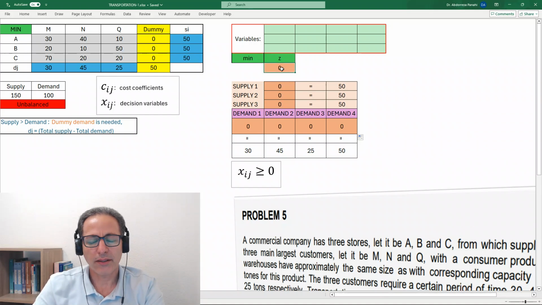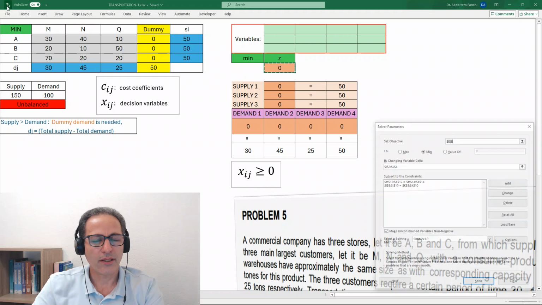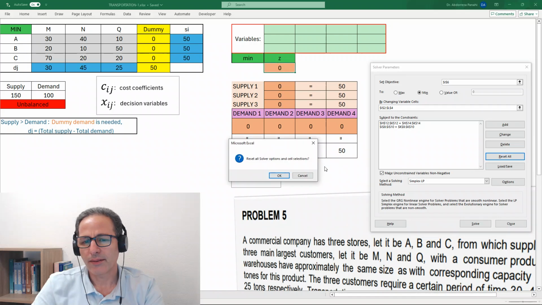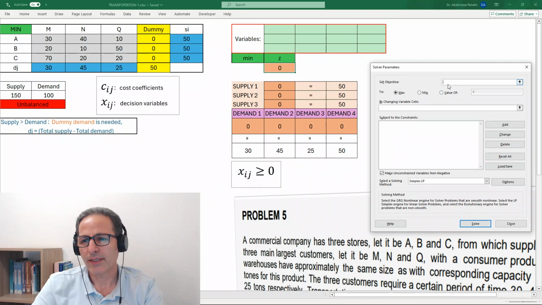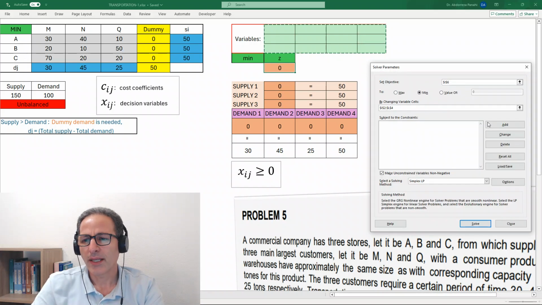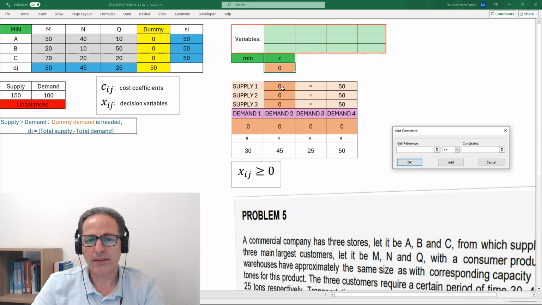Now if I click on this objective cell and start to solve the problem by Solver, I again start to select from the beginning. So the objective is here. The type of the optimization is minimization. Decision variables are all these cells. Okay. And we add the constraints for the rows since they are all the same.